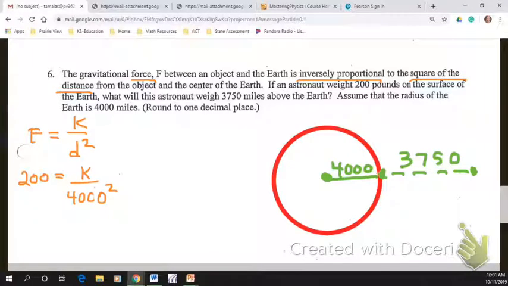That's a lot of zeros, right? I could write it in scientific notation. If I don't, basically I end up with 200 times 4,000 times 4,000. So what does the calculator say that comes out to be? 32,000,000,000,000. Without looking at the calculator screen, how many zeros should there be? I got 3 here, and then 3 more, and then 2 more. So I should have 8 zeros, a 32 with 8 zeros. So K is a 32 with 8 zeros.